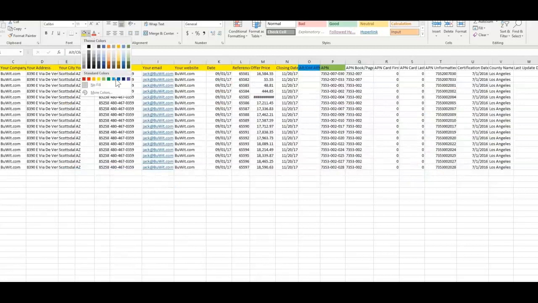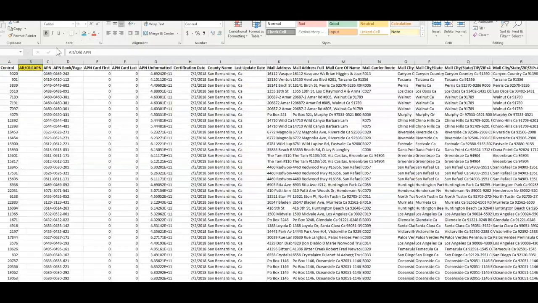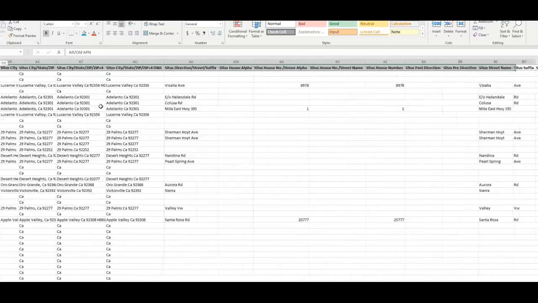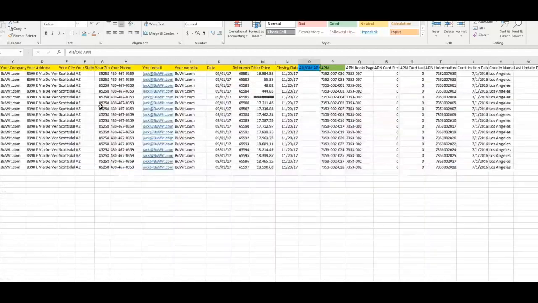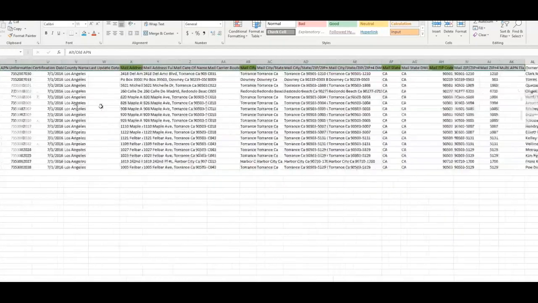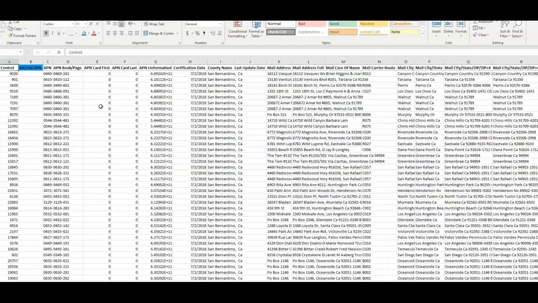Let's make a different color so you can really understand it. Blue and blue. All of this data needs to be copied and pasted into here. It'll all line up, watch.